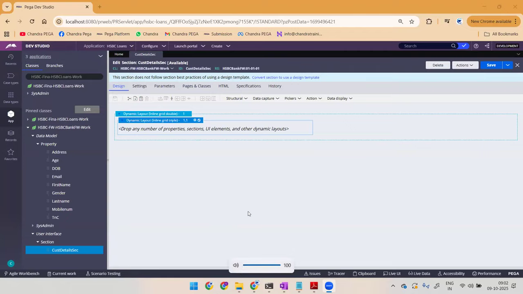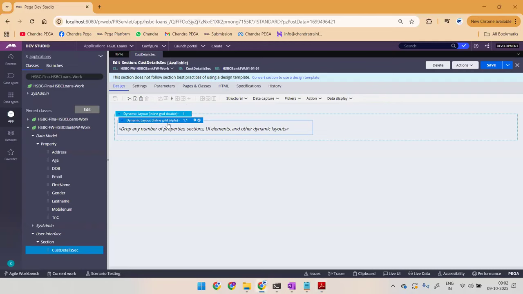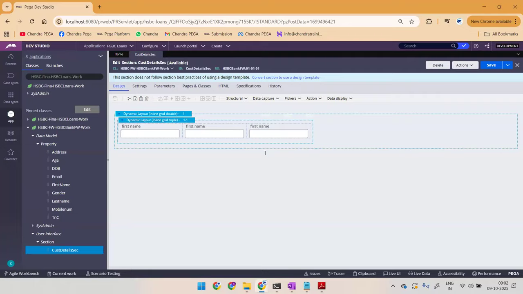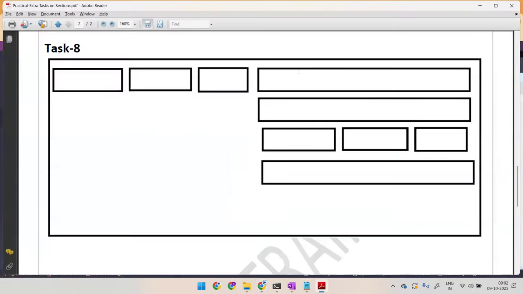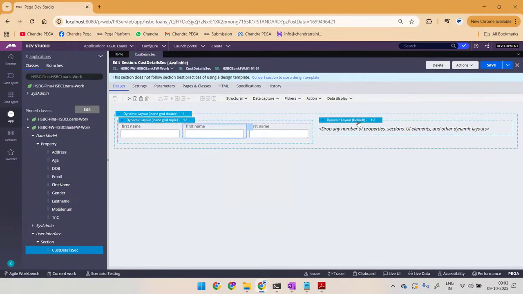Okay, so continuing on this, what is our actual requirement now? So something like 3 in 1 row, right? So I'm making this as triple, and I can make this text box included here, right? So we can see something like 50% and internally 3 in 1 row. And next, what we wanted is to see everything one below another. So for that, we have to take one more dynamic layout and keep it as default or stat.